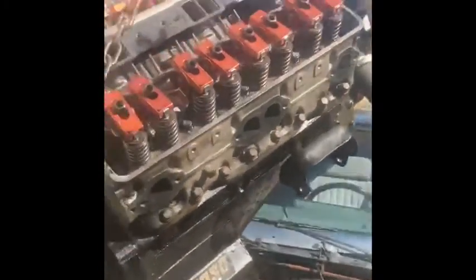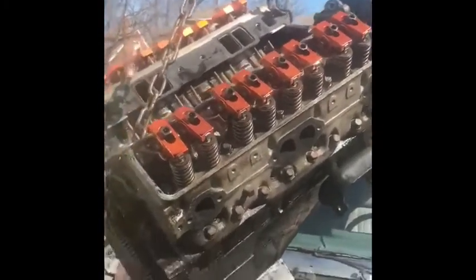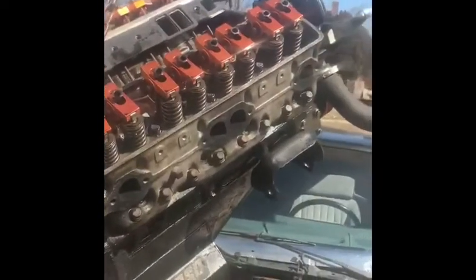And for the people who don't know, them 3 flywheel bolts. This is the flywheel. There's 3 bolts going around, like 1, 2, 3, and they all go there on that torque converter. And you gotta spin the motor to get them 3 bolts out, and that's really it. And disconnect the bell housing. That bell housing and motor mounts, and the motor should come right out. You probably don't even gotta take everything off. But I went ahead and started breaking it down because I knew I was gonna be taking it off once the motor got out anyway. But this is the process. That's how you do it.